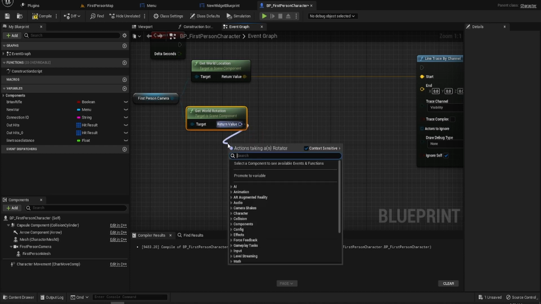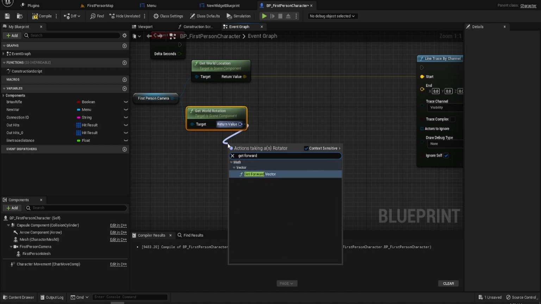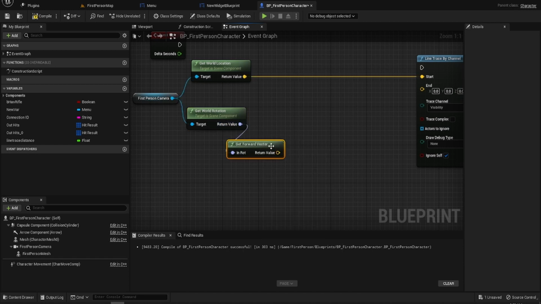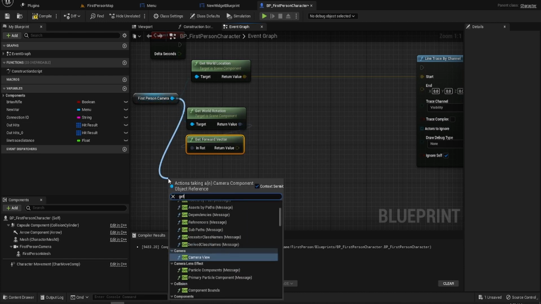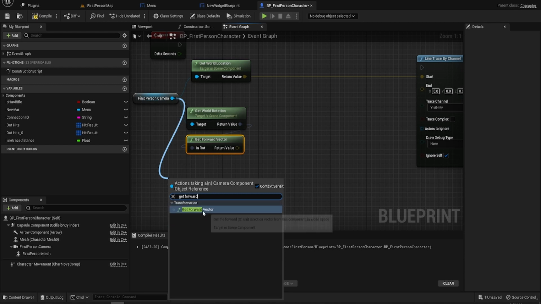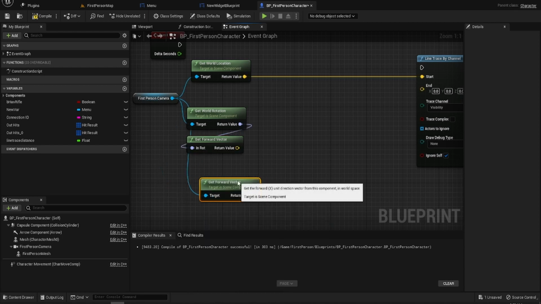It's not really necessary these days, but we just do a get forward vector. That's one way to do it. The other one you can do is go straight from the camera and just do get forward vector. Why use two nodes when you can use one?